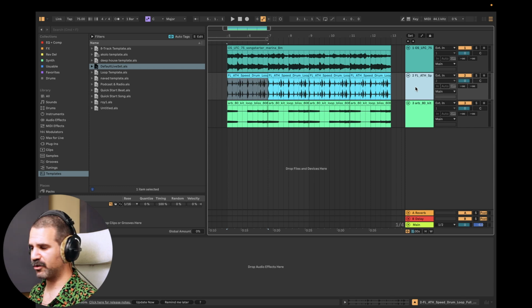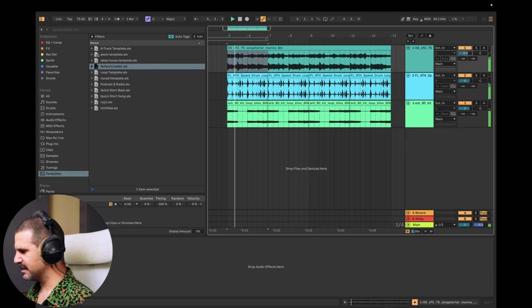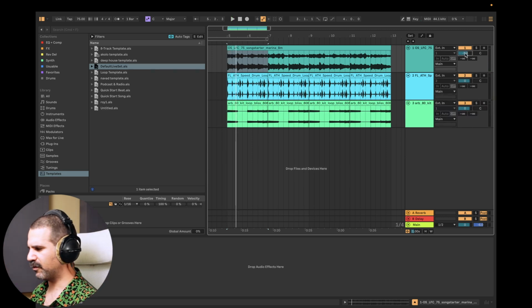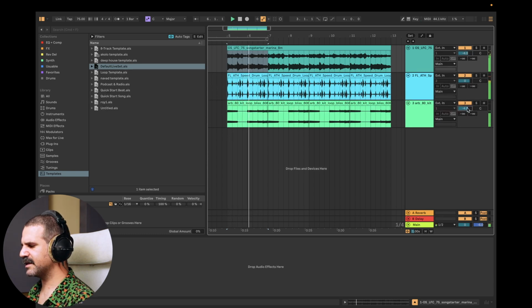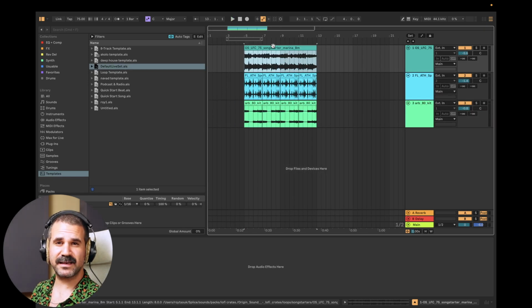Now let's adjust the volume, okay, of each track. So I do it here where it says 0. 0 is basically the maximum. You can go a bit above, but usually we'll go down, okay? So I simply listen and I adjust the volumes. I want to make sure that nothing is red here or at the bottom here, okay? So I play with the volumes until it sounds good. Now this is the main loop of the beat.